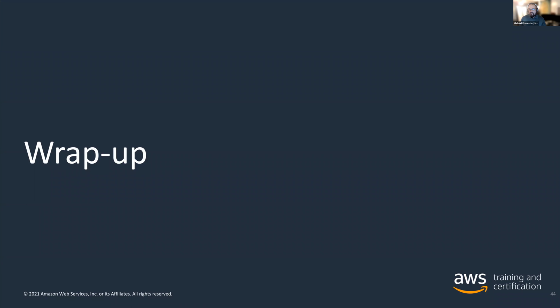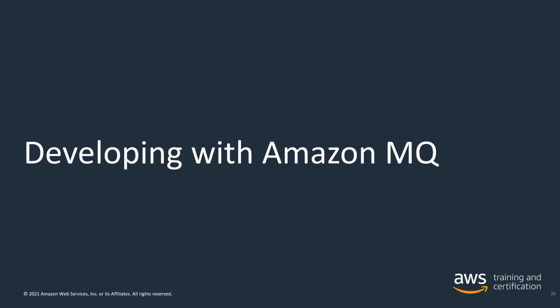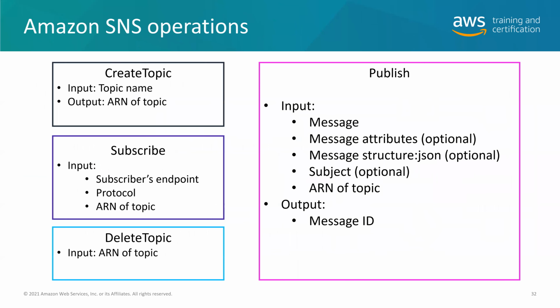Okay, let's do a little knowledge check. First of all, are there any questions of any type about SNS, SQS, or Amazon MQ? For SNS, I got a little confused in there. So when you publish a message, obviously, like you said, there's subscribers. So does that message stay out there? Is it just the subscribers that get it? Just a little confused on the in-between mode.